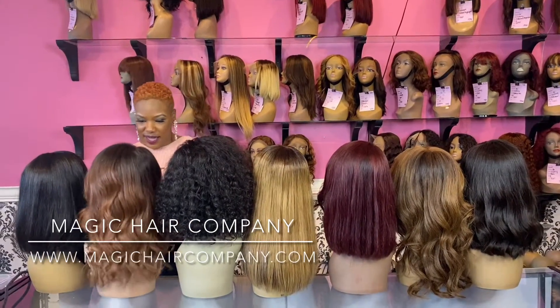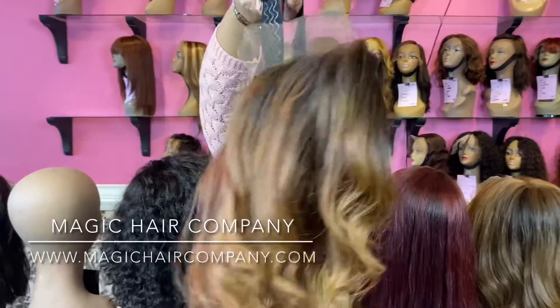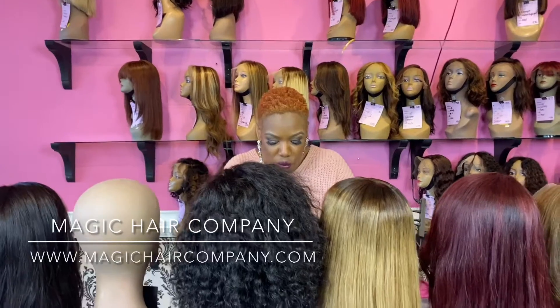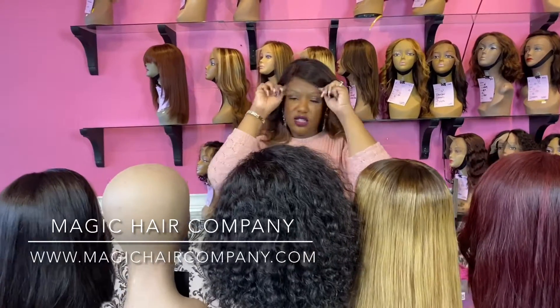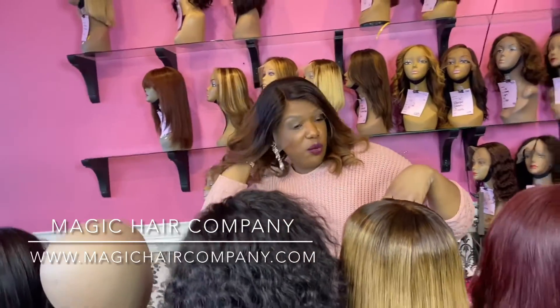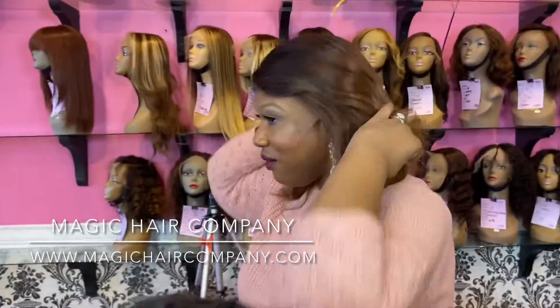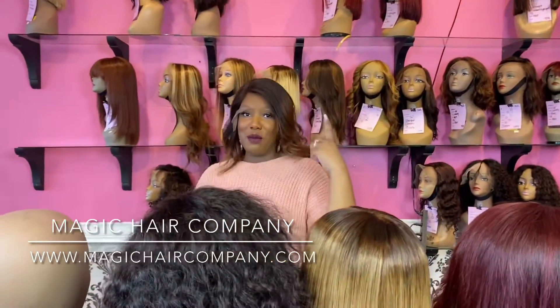Here's our next option, which is a 14-inch with some custom color in it. Take a look at this color — same texture, and we just added a slight wand curl to it. What I do recommend if you want to get wigs for your wedding and wedding party is to contact us probably two to three months ahead of time. That way we can make sure we get the wigs that you're looking for — the right styles, everybody can try on their wigs, we'll get the right lengths, the right colors. Let us know in the comments below which wig you like the best. So this will be wig number B, this is wig number A, and we'll go down the line like so.